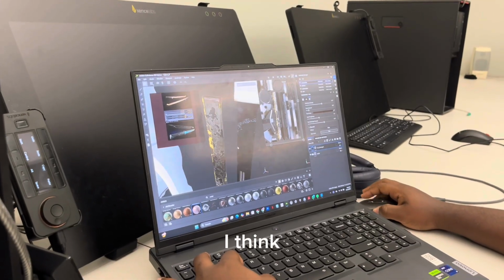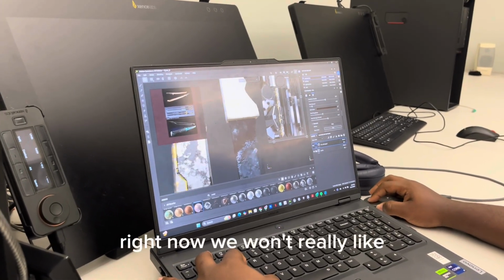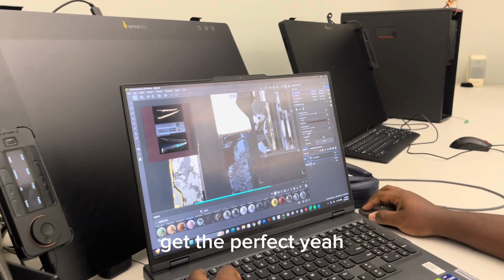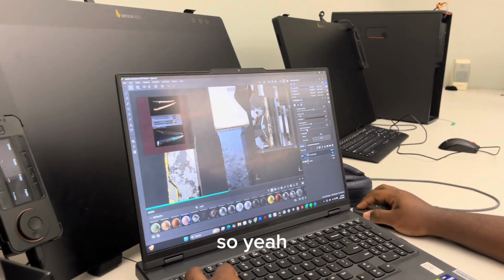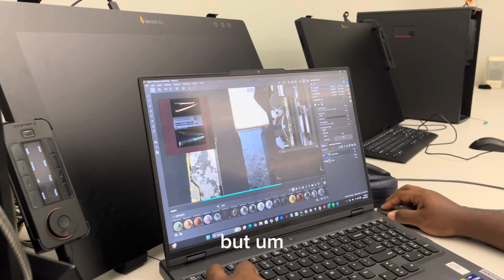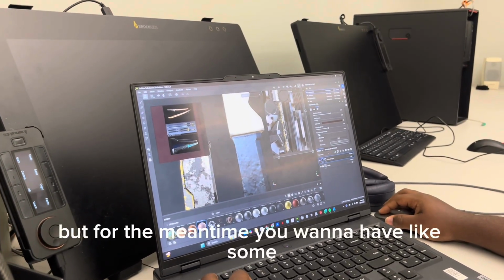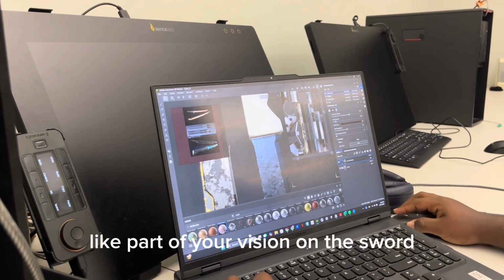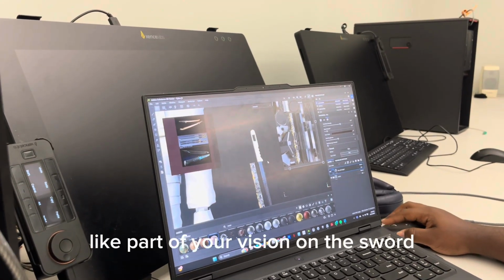I think right now we won't really get the perfect, have time to actually get it done. But for the meantime, you want to have something on it, like part of your vision on the sword.